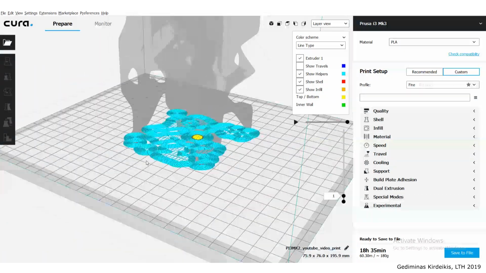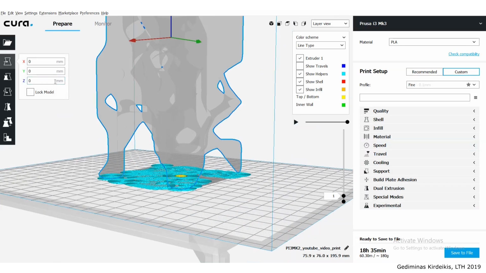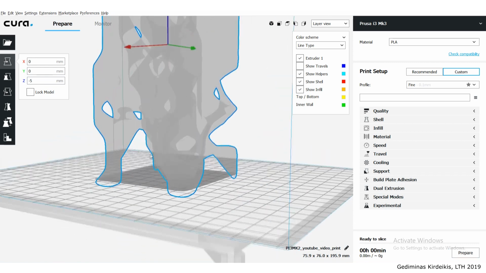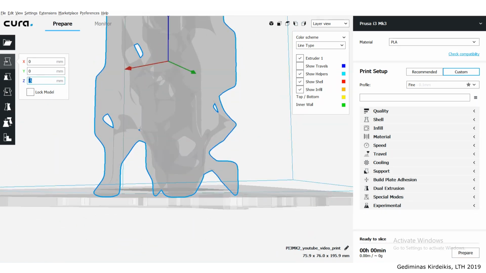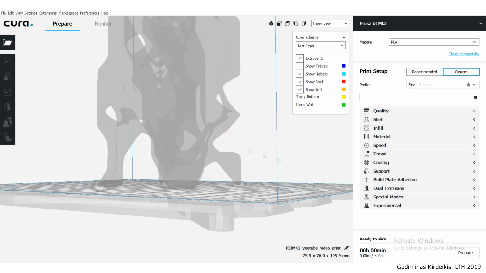So I need to fix it a little bit. I'm basically going to select my part and I'm going to move it down by, let's go for 5 millimeters, minus 5. Whoa, 5 was way too much. Let's do minus 2 millimeters. Yeah, that should be better.